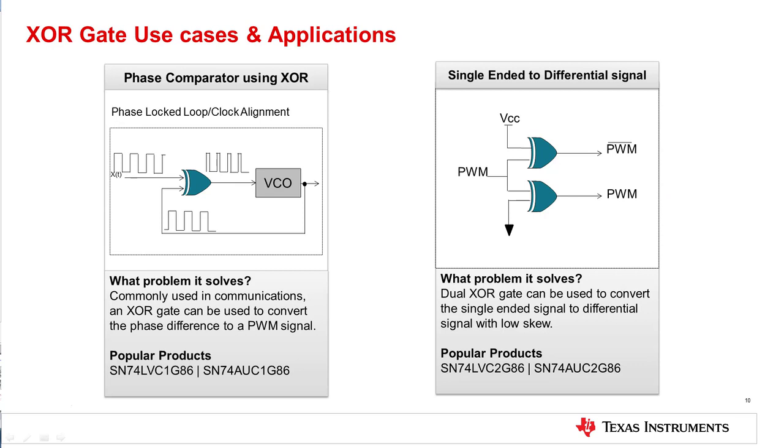XOR gate is a basic component of phase locked loop circuits. It compares the incoming clock frequency with an internally generated reference clock signal to generate a pulse width which is based on the phase difference of the two signals. The output is then fed to the input of the voltage controlled oscillator after filtering. The figure on the right is another use case for XOR gate. Here, the incoming single ended PWM signal is converted to a differential signal, which has an inverted and non-inverted portion of the PWM signal. Typically, the incoming signal will be passed as it is and an inverter needs to be used to generate the PWM bar signal, causing phase difference between the two, which is not ideal.